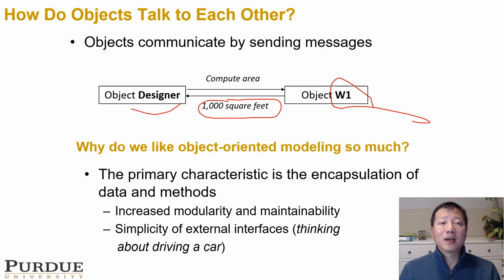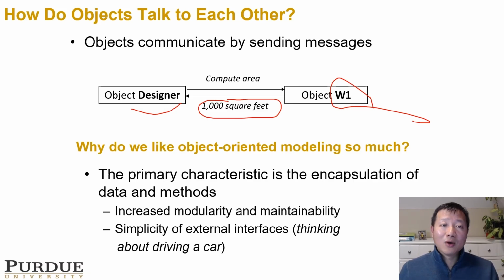Let me give you an example. When you drive a car, you're interacting with your vehicle through the interfaces, right? One interface is the brake pedal. Apparently you don't need to know in detail how the car implements the braking mechanism. All you need to know is that if you put your foot on the brake pedal and push it hard, you expect the vehicle will slow down and eventually come to a complete stop, right? This is the braking mechanism.